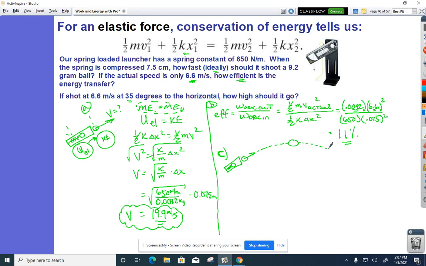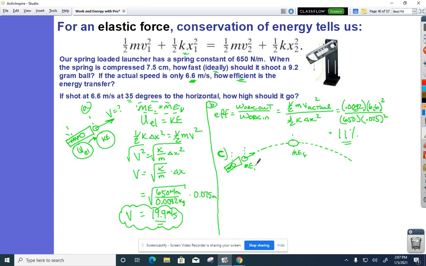So I'm going to just look at this ball in various states here. It could be compressed inside of that spring, ready to be launched. It could be right after it comes out of the launcher. We could be looking at it right at the top of its motion. Now, clearly, since we're looking for how high it goes, this is going to be my final energy state. Right? So this is going to be ME final. Now, I have a choice. I could either go here and say this is ME initial, or I could say, we know how fast it's coming out, maybe use this as ME initial.